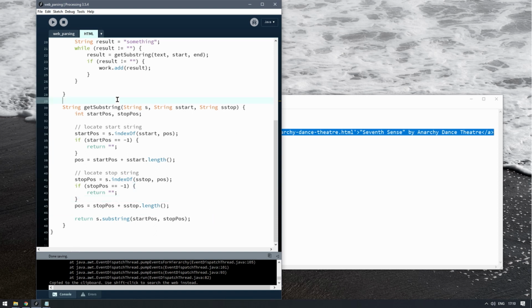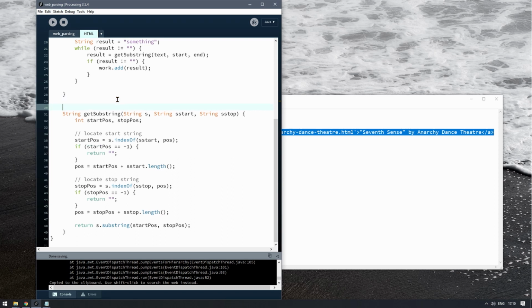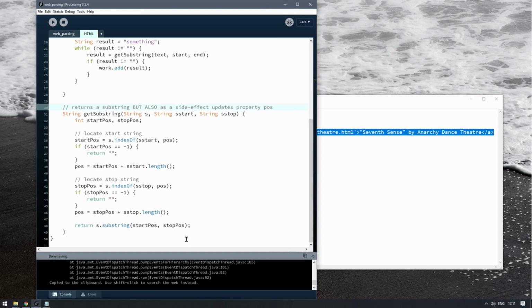So it's really important to document this though, because this returns a substring, but also as a side effect updates property POS. That's really important because it's not obvious otherwise that this POS value is being changed by this.